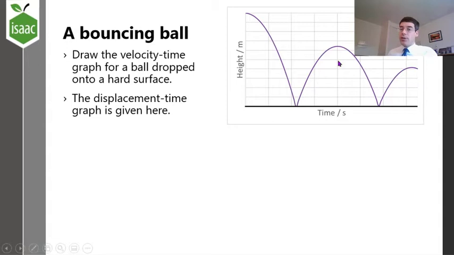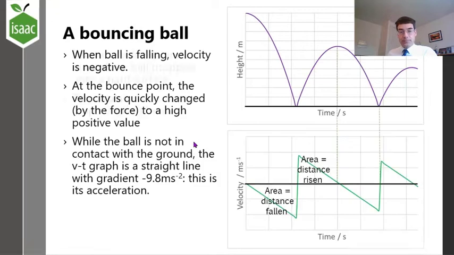And you're expected not only to know this graph, but also what the velocity time graph looks like for this scenario. I'm going to explain this one as part of this video, but I just want to give you an opportunity to sketch what you think the velocity time graph will look like before you see it on the screen. So just give you an opportunity to pause if you want to try and work it out for yourself. And now what I'm going to do is show the answer.